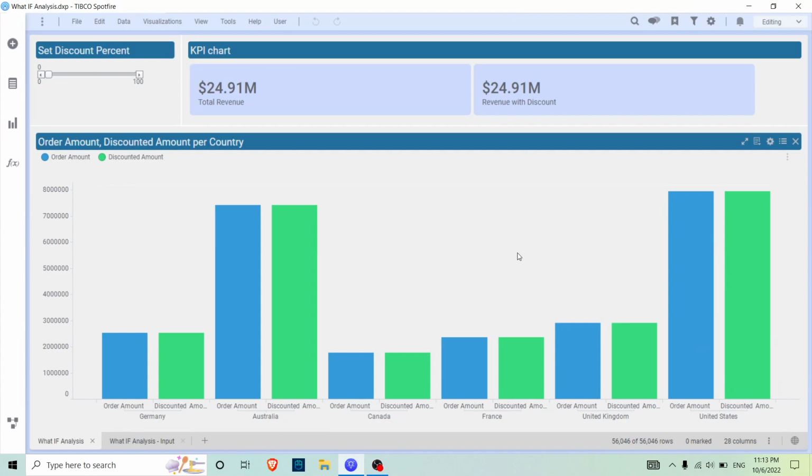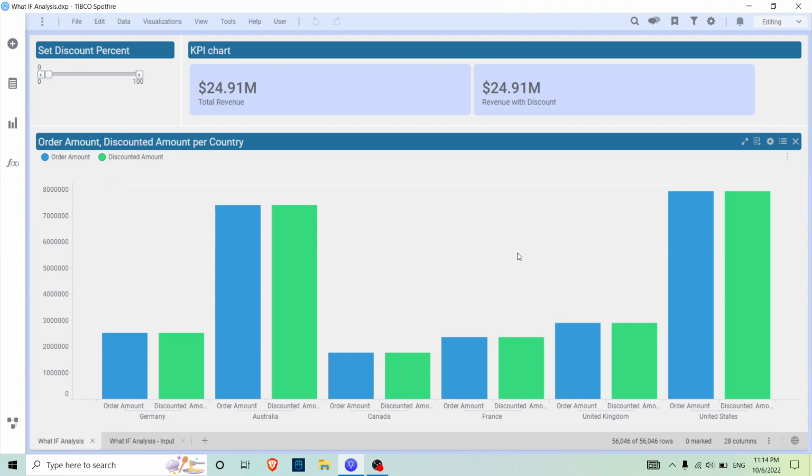For example, let's say we have a loan calculator where if I change my rate of interest, how is my overall amount or the interest amount going to vary? So depending upon the change in a specific parameter, how is my output going to be affected? What will happen if I change a particular parameter of my calculation? So, what-if analysis.